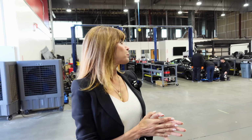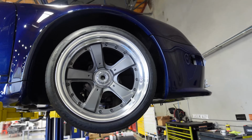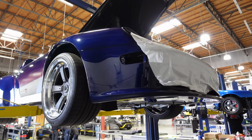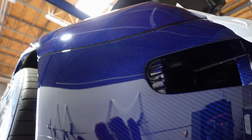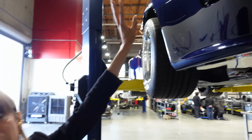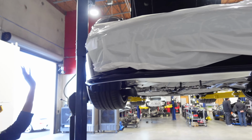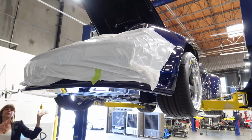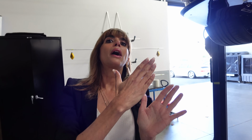What I want to tell you about this process is when you have an exposed carbon fiber car, it actually takes us over 800 hours just to get approved panels, because every single panel has to line up to the millimeter. Whether it's the bumper to the 3/4 panel, the 3/4 panel to the hood, the 3/4 panel to the doors, and the doors to the rear 3/4 panel. We use lasers to guide us so that we're not even a mil off from the weave. So this is a very, very difficult process.